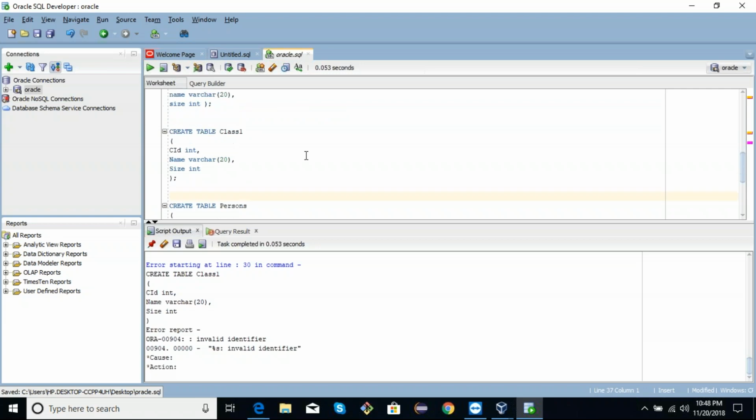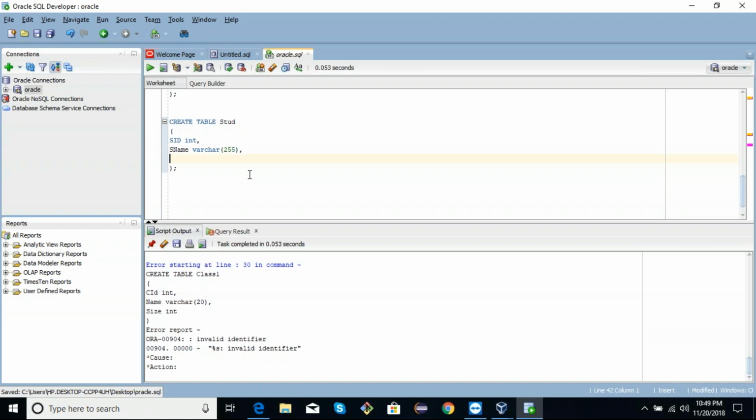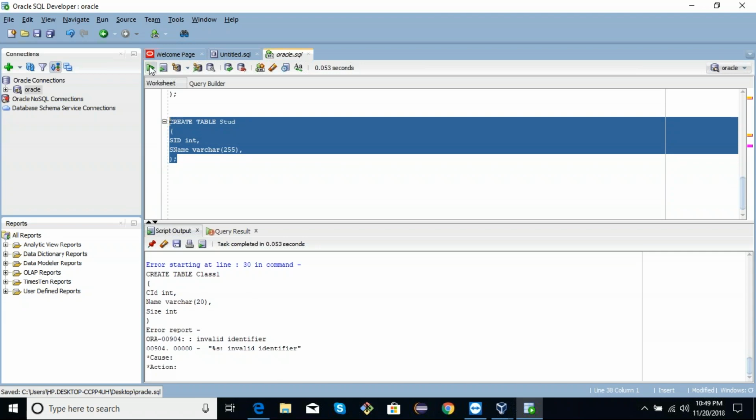Okay, so let's create another table. First, I want to create tables, then we can play with them. So hold on. Create table student. Wait. Let me take control. And the student ID. This is fine. Student name. Name, only for 20 or 25. Let it be. I don't want to mess with this.